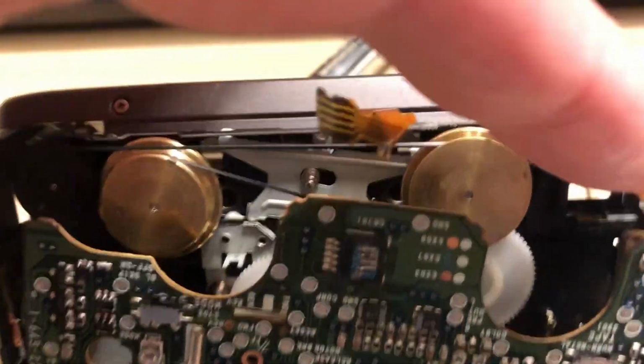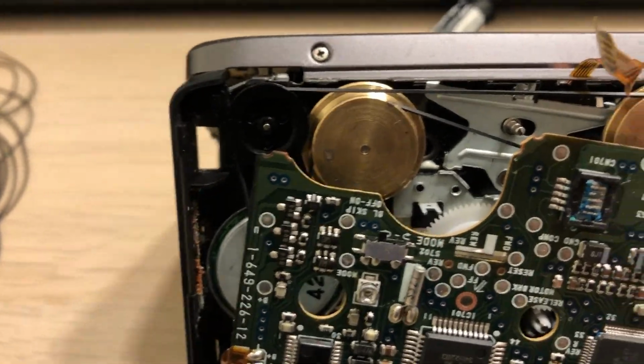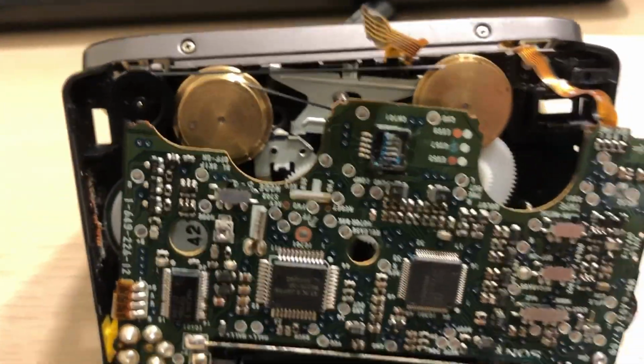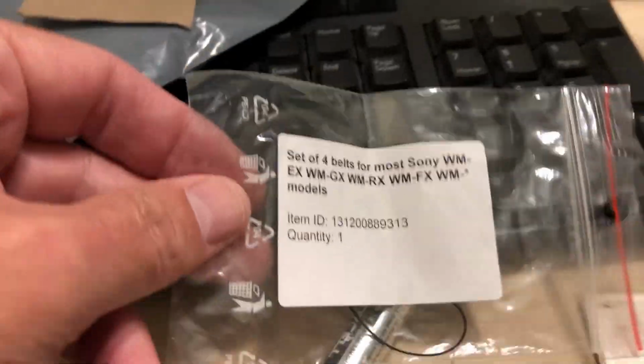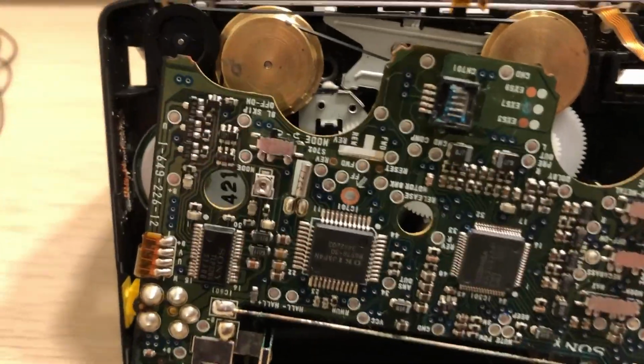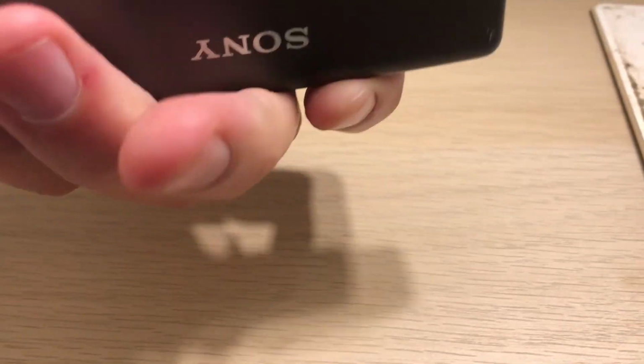There's also some test points I think on that ribbon cable as well. Now I've put a different belt on that didn't come from this original packet. I've got a couple of belts left over from a dedicated bag of Sony belts, so there you go. They seem to be a little bit more torquey, so I'm hoping that the one I've put on is the right one. Moment of truth, will this work?